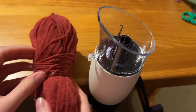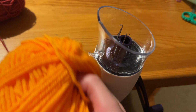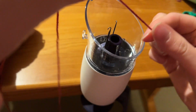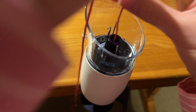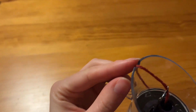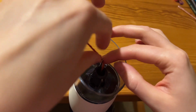I've got my yarn here. It's quite a thin yarn. I'd recommend something like this, but you might be able to get away with using a DK yarn similar to the body of the top. Firstly, you're going to pop your yarn through the hole, thread it through till it pops out the other end. I've just threaded that through to the bottom. And then you're going to place your yarn in this little dip and through there. And once that's set up, you can cast on.